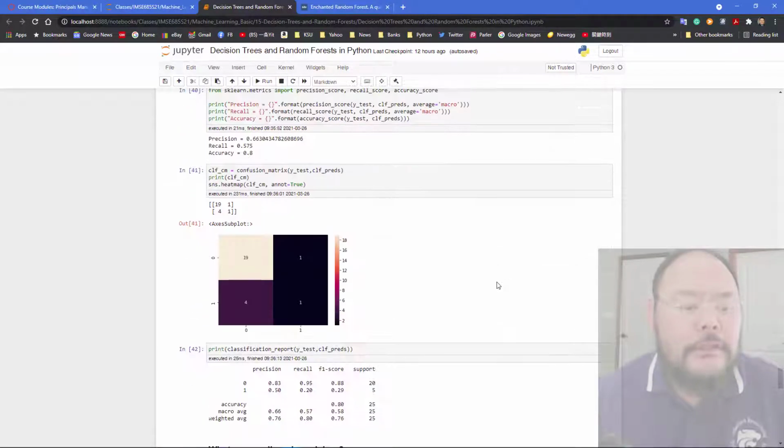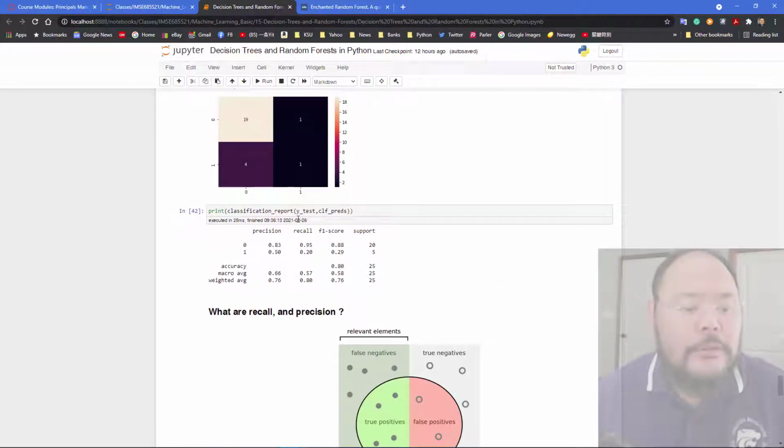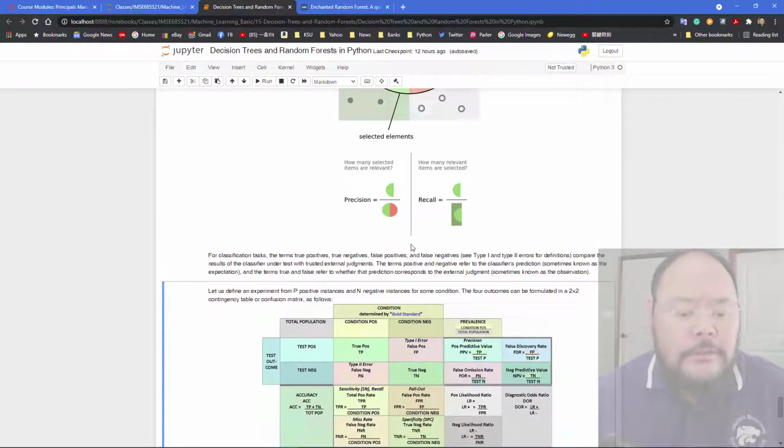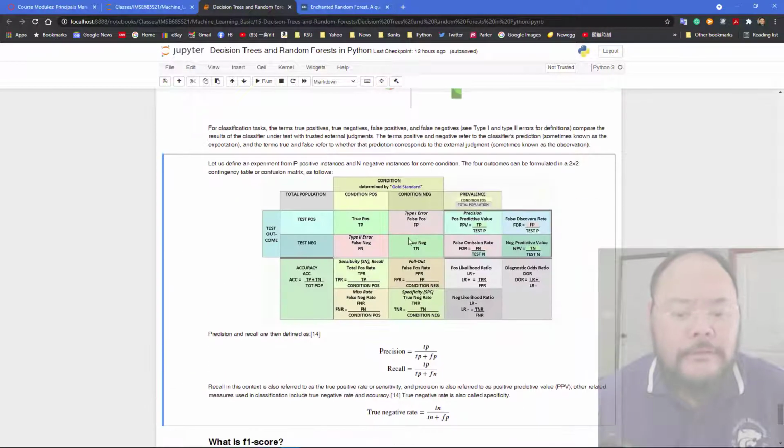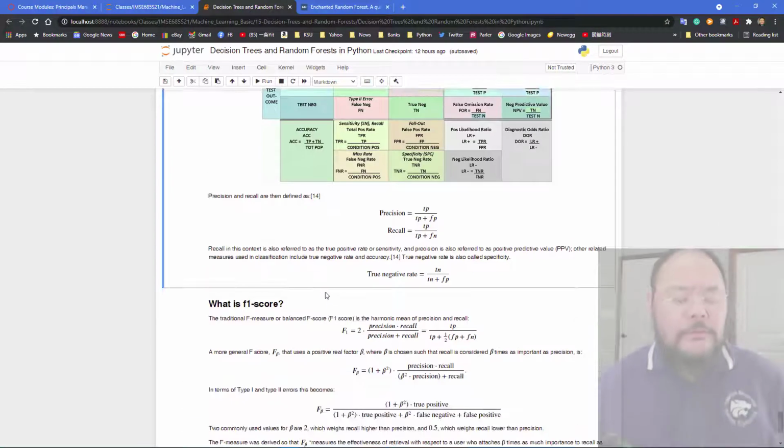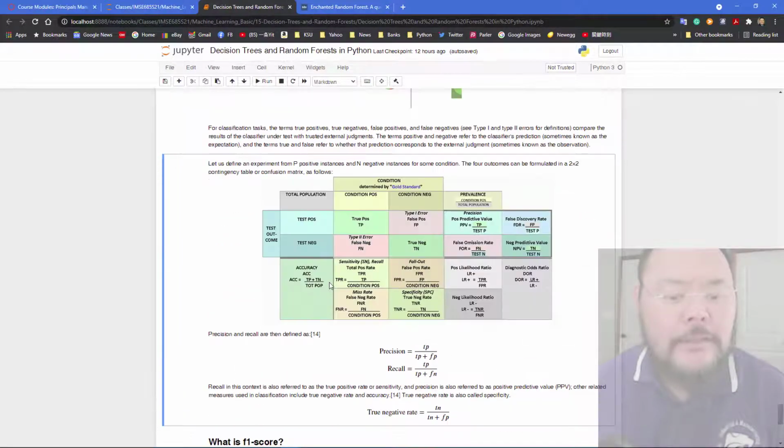The classification report shows F1, recall, precision, and other definitions we have in this table. So accuracy equals true positive plus true negative divided by the total population, and so on and so forth. So these are the explanations.